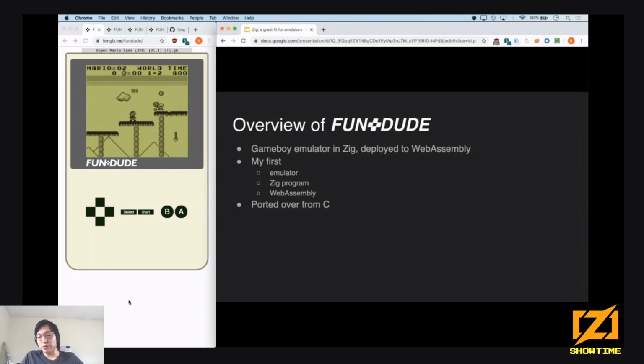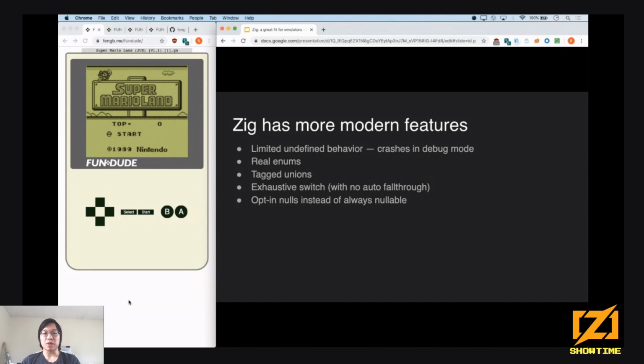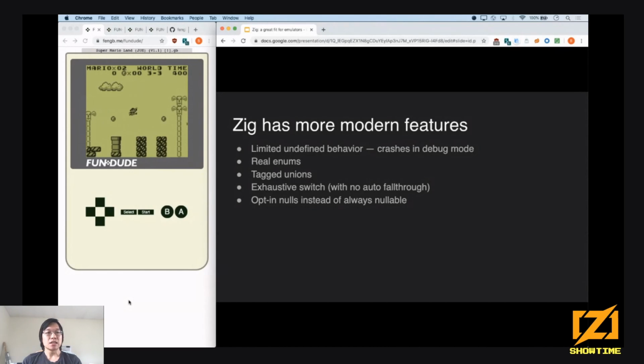Just a quick overview of Zig and what it does. It is a much more modern language, so it comes with a lot of better designs that we have learned in the past 50 years, because C is a very old language at this point. These are also features in other modern languages that solve most of these problems. I'm not going to get into these too much in detail, but all of these help tremendously in working on the emulator. So what I will do is go over some of the more nuanced things that I find Zig helps really well with in terms of mapping low-level programming into something like an emulator.